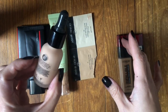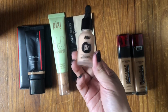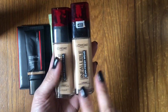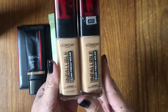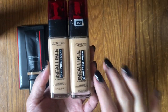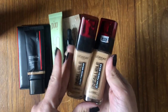The AOA Studio Buildable Satin Foundation in shade Buff — it was all right, a dropper foundation with okay coverage. Not bad for the price, it was like under $2, but I just don't care for dropper foundations. These two are the L'Oreal Infallible 24 Hour Fresh Wear — really liked both of these, really nice coverage with a natural finish. I just didn't like the fragrance toward the end of their life. I wouldn't be opposed to getting it again though, and I usually have luck with L'Oreal foundations.